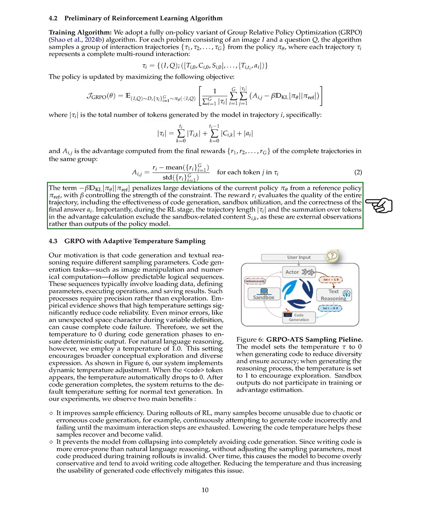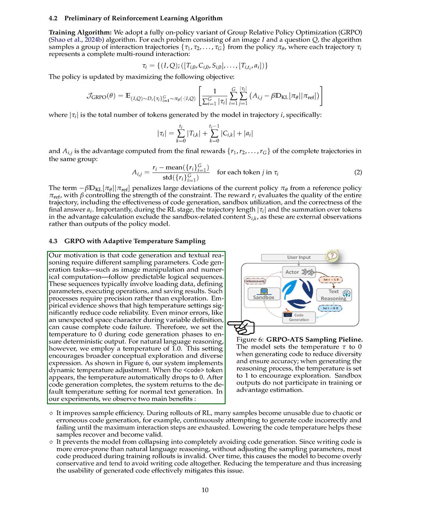We also implement adaptive temperature sampling in our GRPO. We recognize that code generation and textual reasoning require different sampling strategies. For code generation tasks, which follow predictable patterns, we set the temperature to 0 to ensure precise outputs. In contrast, for natural language reasoning, we use a temperature of 1 to promote diverse responses. Our system dynamically adjusts the temperature. It drops to 0 during code generation and returns to the default setting afterward. Through our experiments, we observe two key advantages.